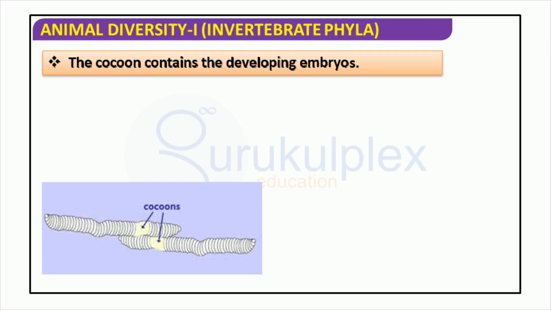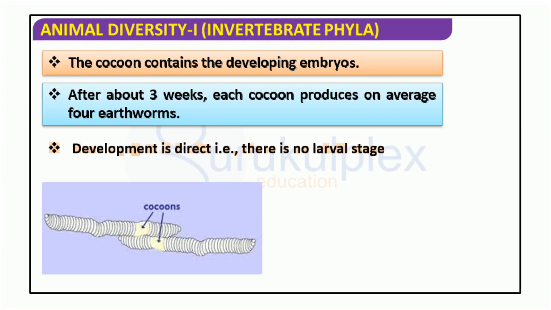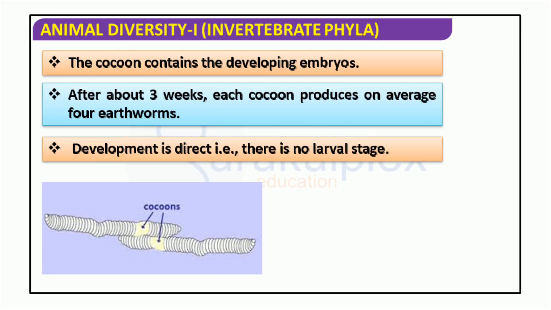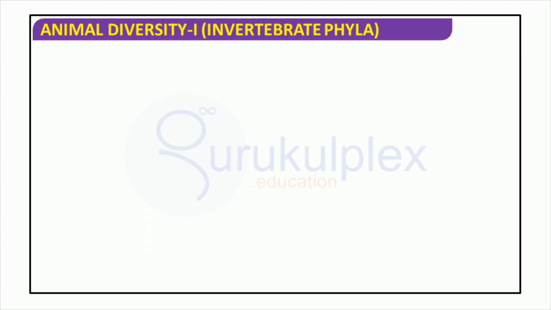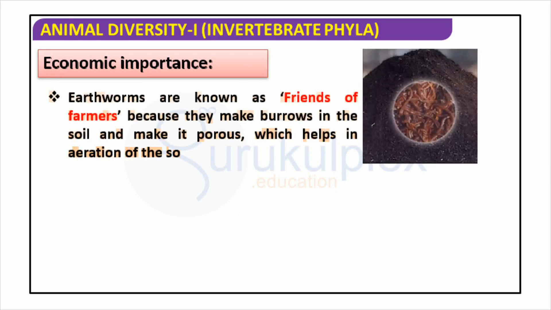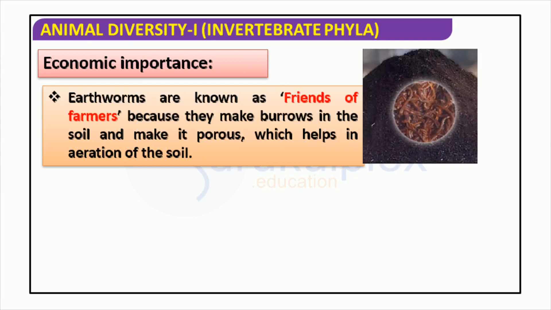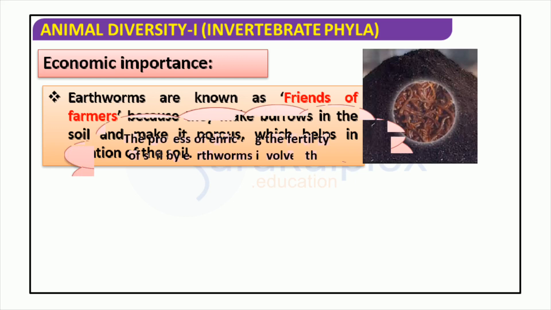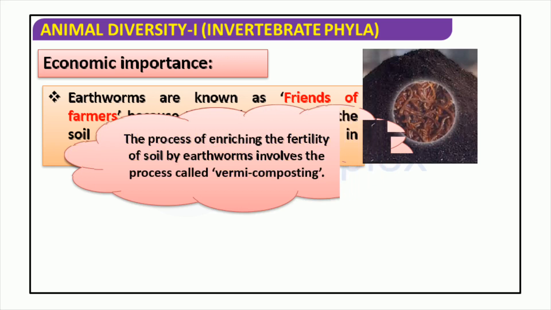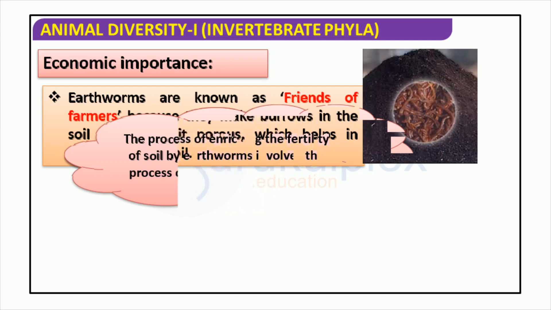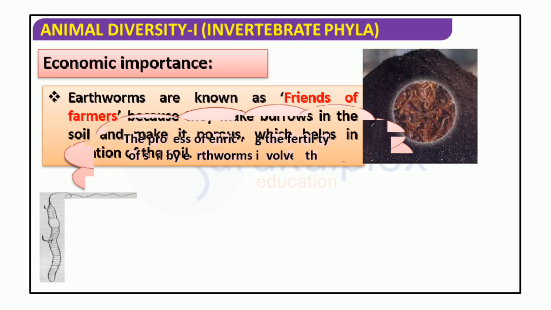Earthworms are amazing creatures that form an integral part of the animal kingdom. Found all over the world in soil, these remarkable creatures are unique in their direct development. Reproduction is done by cocooning themselves, and a single cocoon can produce up to four earthworms in about three weeks, transforming from embryos into fully formed earthworms. Earthworms play an integral part in sustainable agriculture. They create burrows in soil, making it porous and aerated, and are commonly used as bait in fishing. Furthermore, there is a process for enriching the fertility of soil with earthworms called vermi-composting, which is the key to maintaining soil health. In conclusion, it is evident that earthworms have great economic importance. Thank you for your attention.